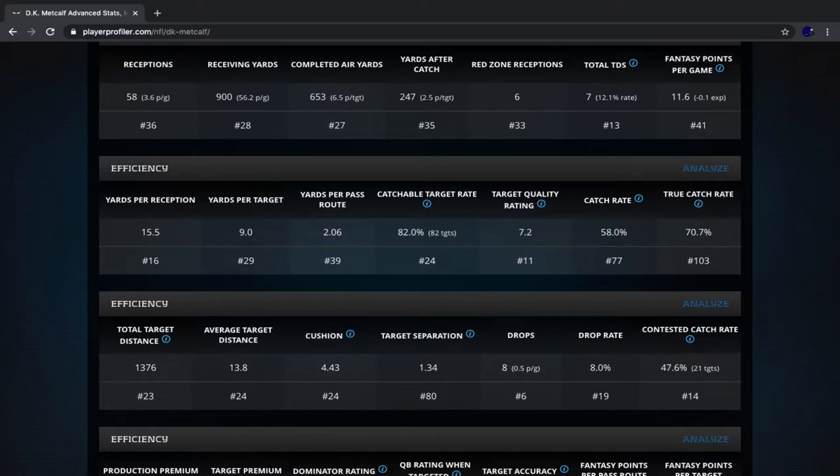There are some things to be cautious about when drafting DK Metcalf. Greg Olson, Will Disley, and Jacob Hollister are all pretty capable tight ends, especially in the red zone. Also, even after Metcalf was producing in the red zone and proving he could adjust in squished situations, the Seahawks still only threw him one red zone target between weeks 10 to 16. They clearly aren't forcing themselves to get him the ball there because they have Chris Carson, Rashad Penny, and good running backs.